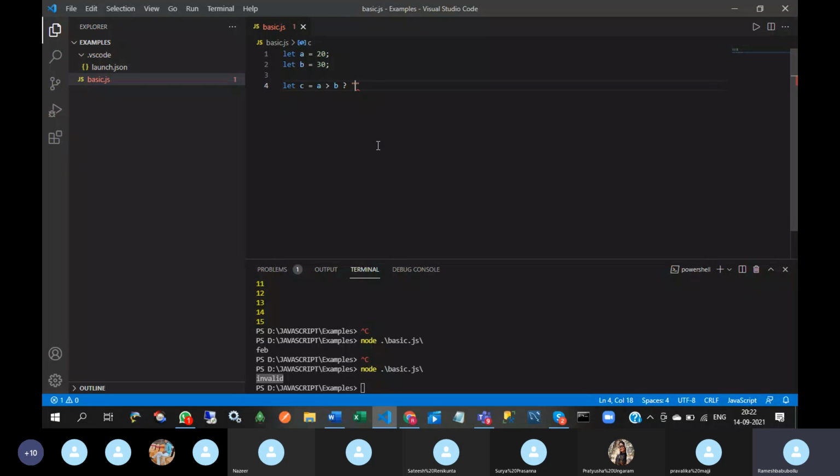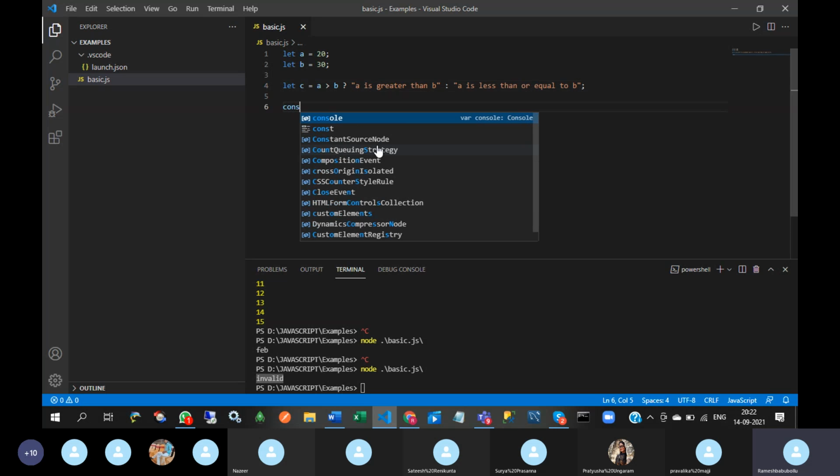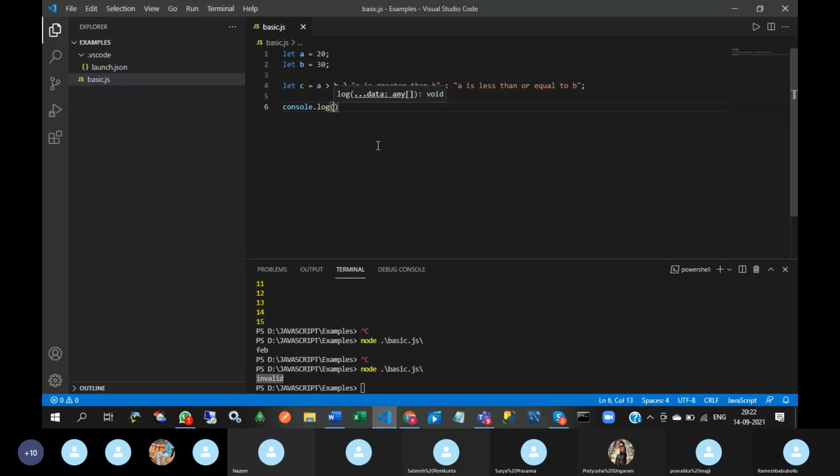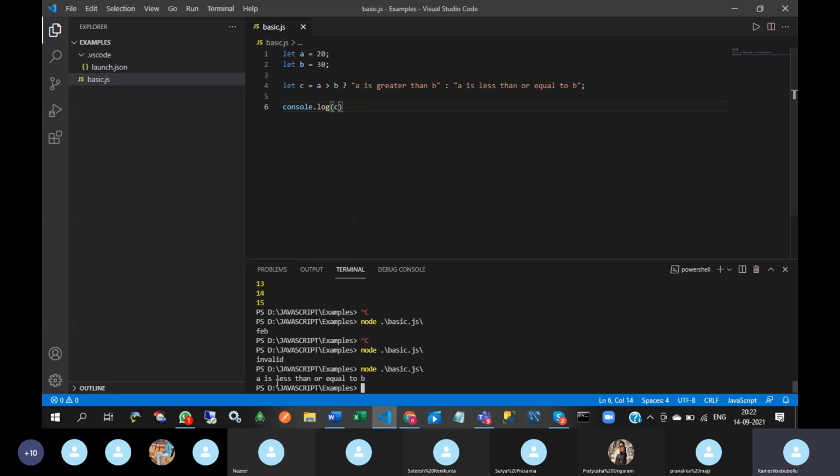I need to display a is greater than b. Okay, else a is less than or equal to b. Console.log c. A is less than b.